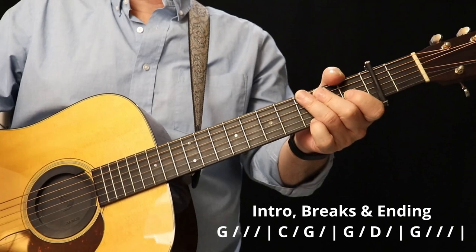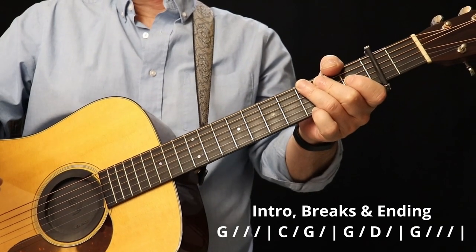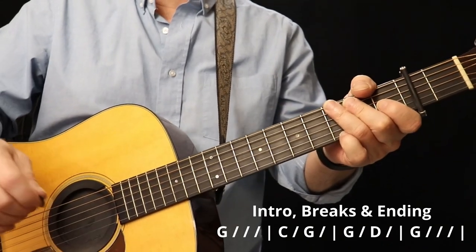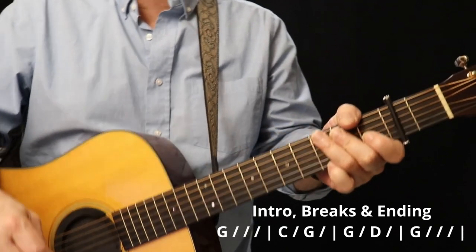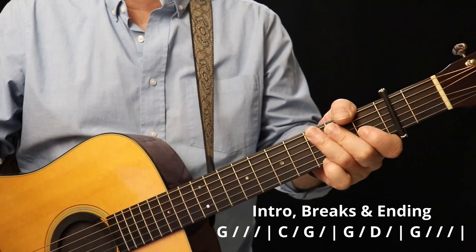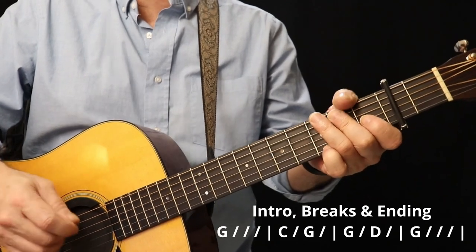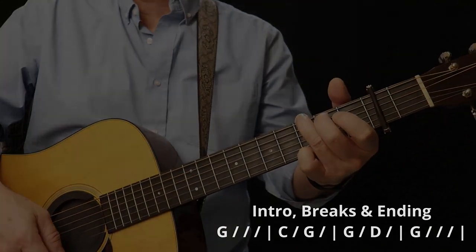And during the breaks between the chorus and verses, you can do that same intro. Or do a whole verse instrumentally and pick over it for like a performance if you want to do the whole verse. That works as well. And same with the ending too. If you just want to stop on the last chorus, repeat the chorus twice, put a little instrumental break between those, kind of arrange it how you want to. That's pretty much an easy song to arrange and do it how you like.